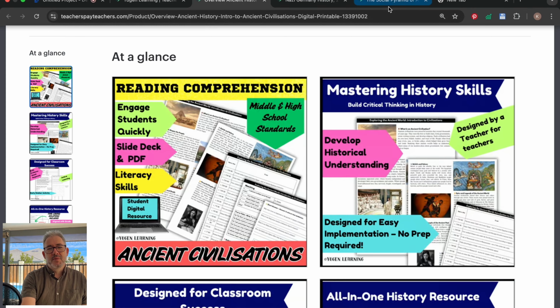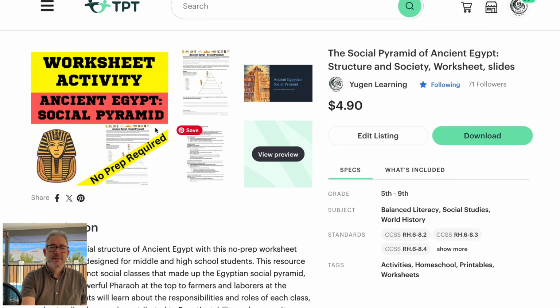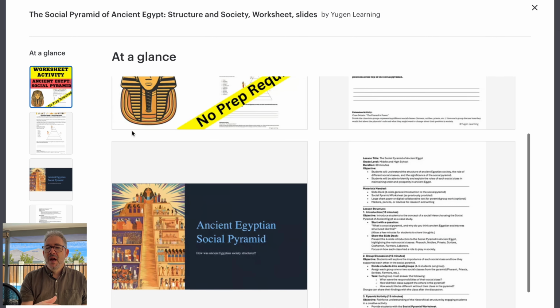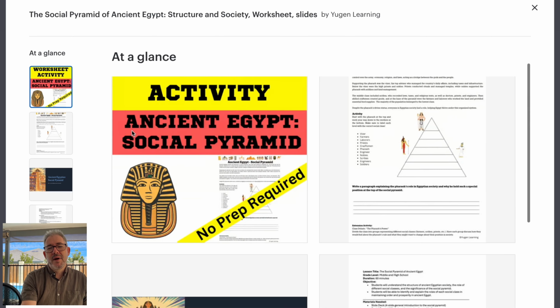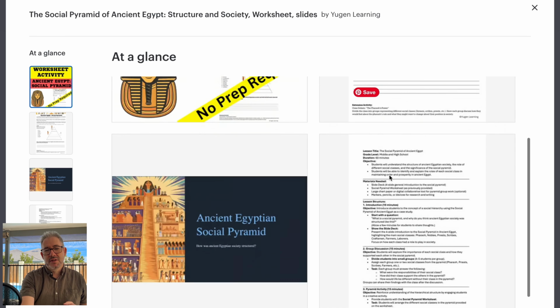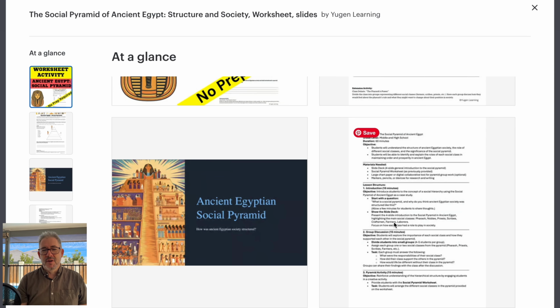Now, if you look at my in-between products, this is one I did last year. Once again, the previews are quite different. You see all the products, but I'm not really communicating on the new format like I do on my new covers what is actually included. They can visually see it. Like, okay, we've got an Egyptian pyramid here, social classes, we've got a PowerPoint and a lesson plan there, but it's not really communicative.